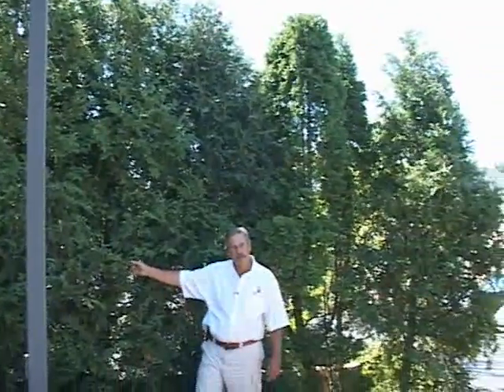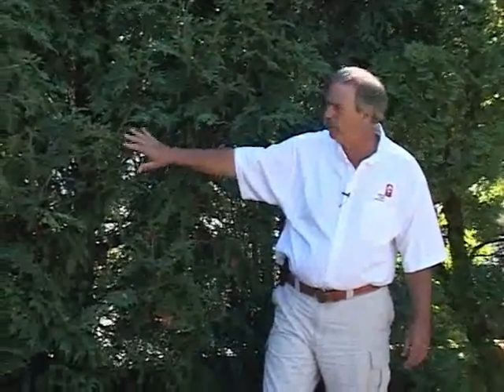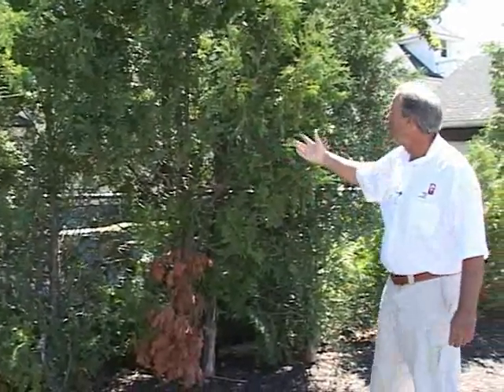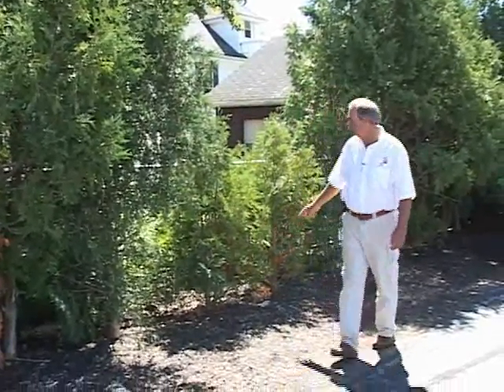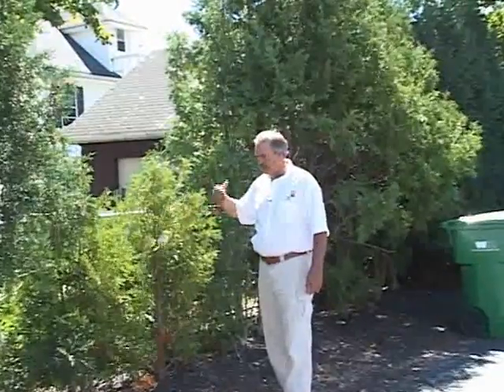The foliage will continue to grow interior and the wood will strengthen. As you've seen from this side, these arborvitae have already been pruned today, just to show you what the others look like. Now these trees have not been pruned yet — as you can see, the growing patterns are erratic. We want to take the deadwood out and then prune these branches so we have a more uniform growth pattern. Unfortunately, this area is prone to snow plowing — a lot of snow is plowed up against these trees, and as a result some have had to be replaced. But this is a very important barrier between the parking area and the neighbor, so maintaining and promoting the growth of these trees is important.